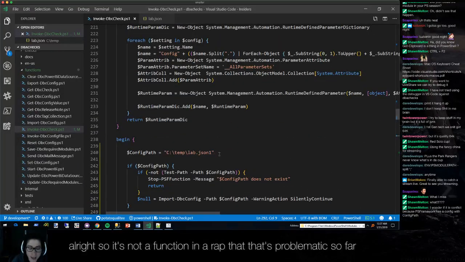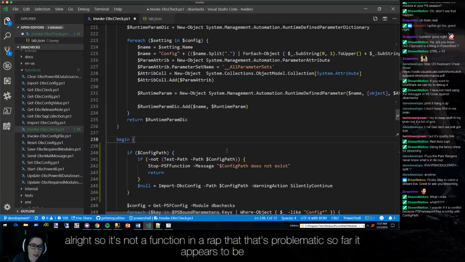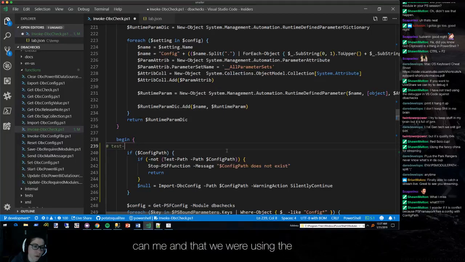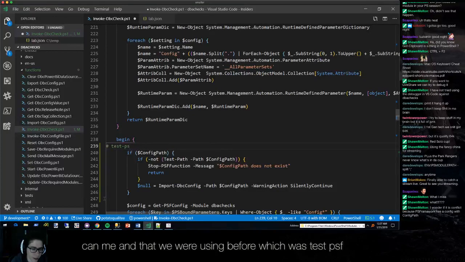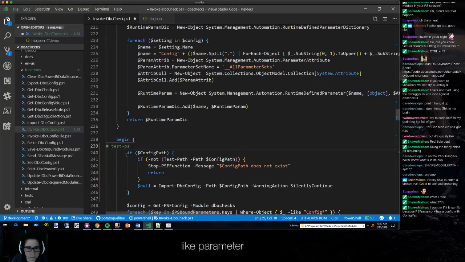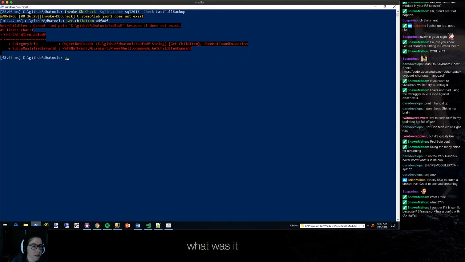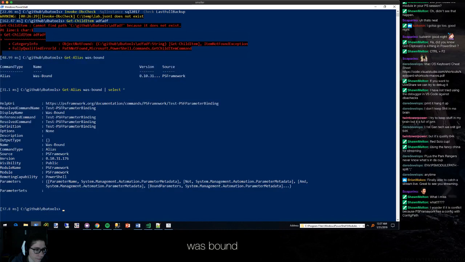So far, it appears to be the command that we were using before, which was test PSF bound parameter. What was it? Get alias was bound. That. So whenever I was using this, that was causing the problem.